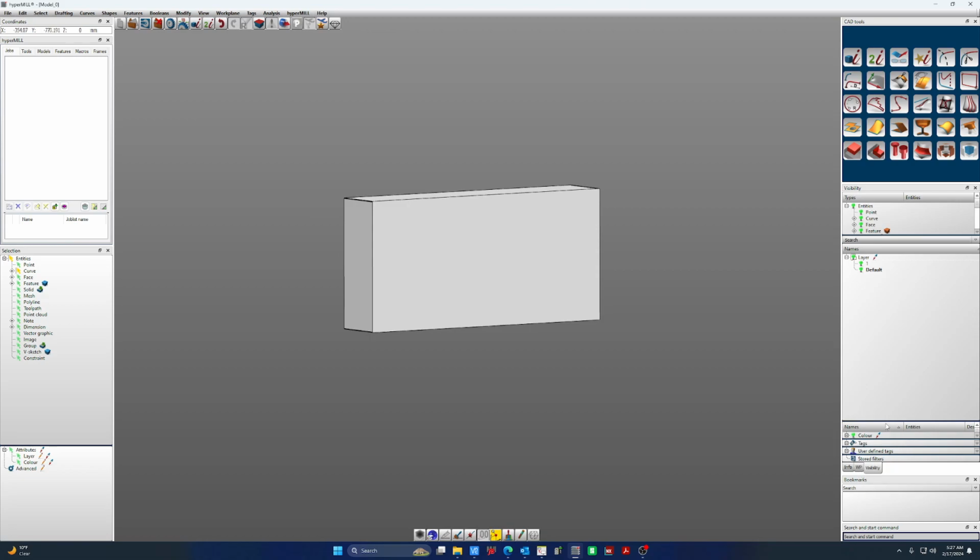Those all are really similar tools that are powerful in the feature recognition and automation space, a little less for the typical guy sitting down to bang out a part in hyperMILL where you're programming from the beginning to the end. Up above that, we have entity visibility. This can be useful. I let it exist, but it's usually not super prominent. 99% of the time for me, we have everything turned on here. I'm looking to work with just about everything because I'm putting different types of entities in different layers.